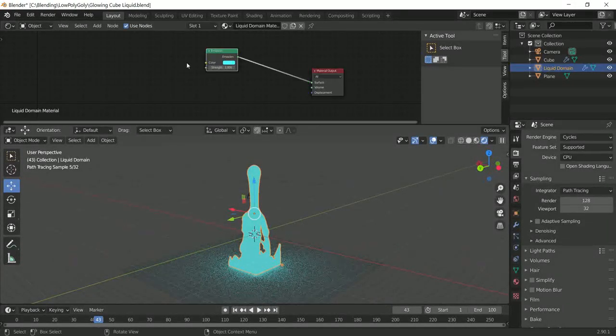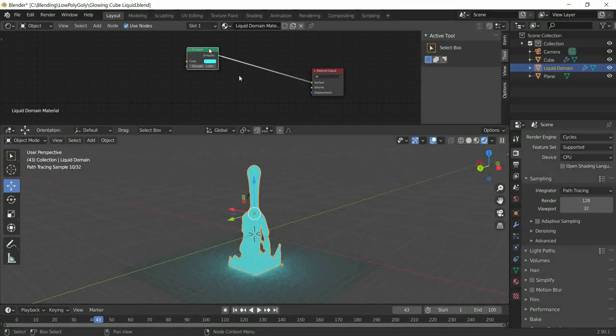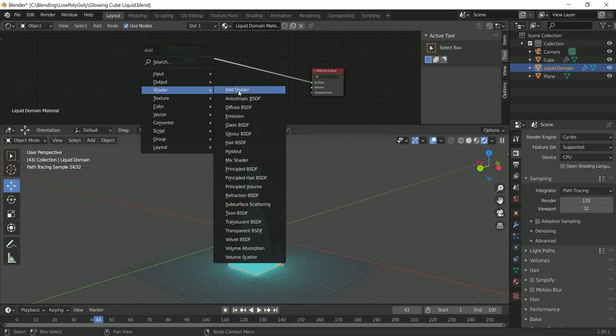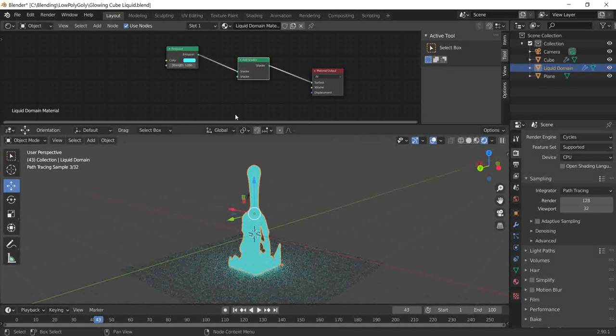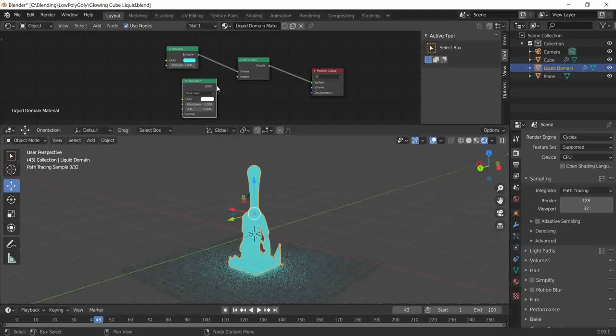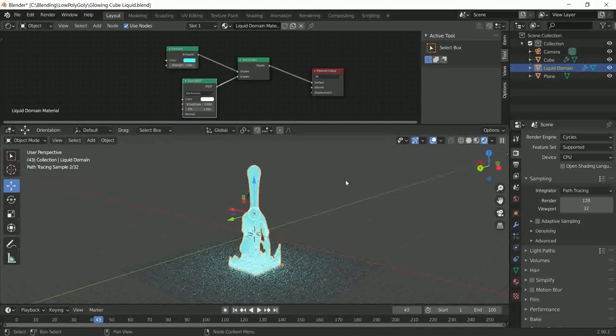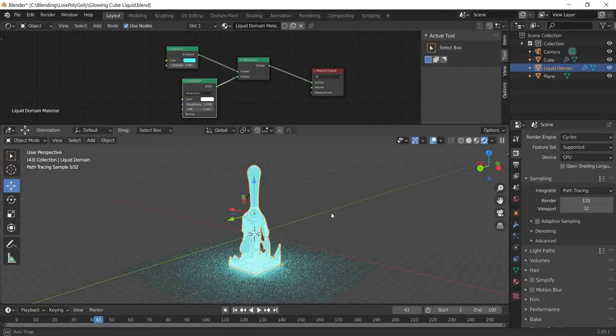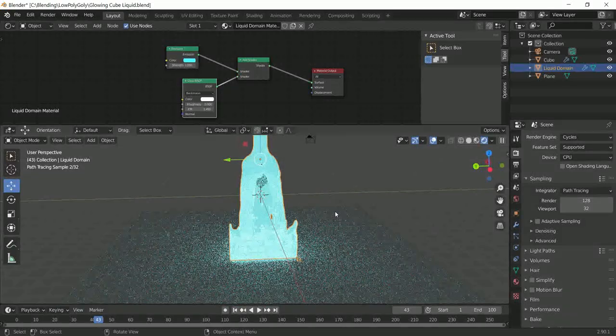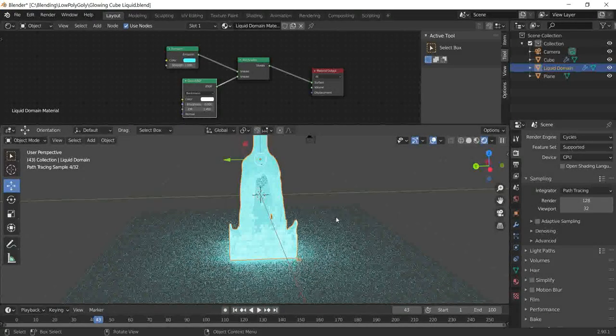So let's click back onto our water, and then we're going to play around. So what I'm going to do is go add shader, click that in there, and then add a glass shader, pretty much the one we deleted, and there, that looks nice. So now, if we just let that clear up, we can actually see through our liquid a little bit, which is really nice.